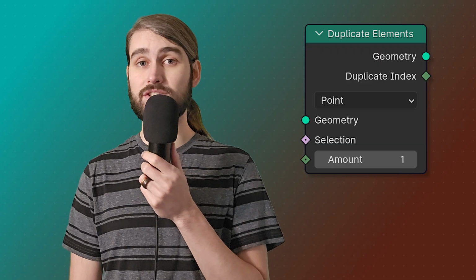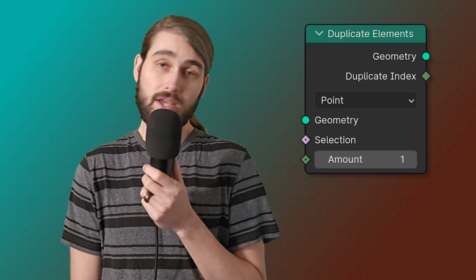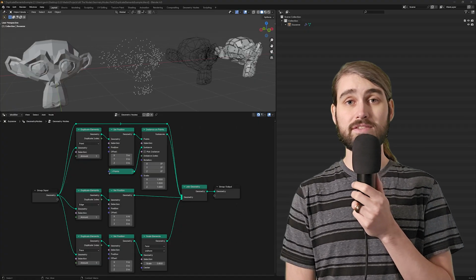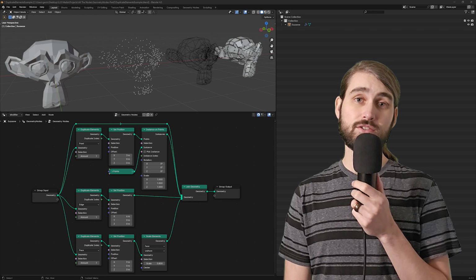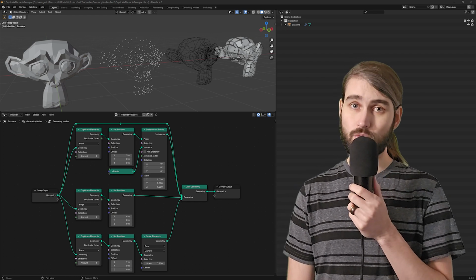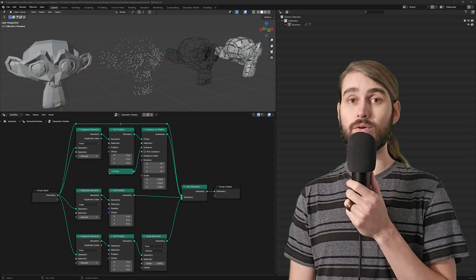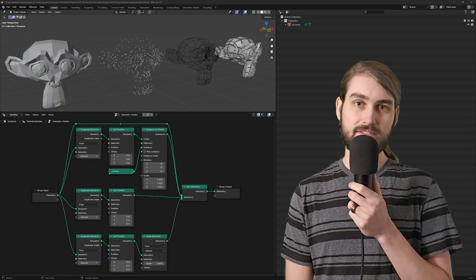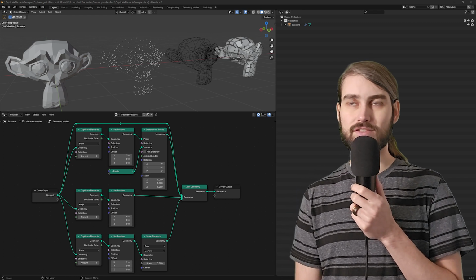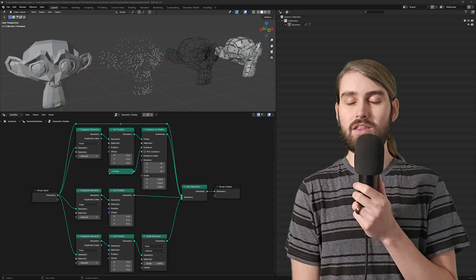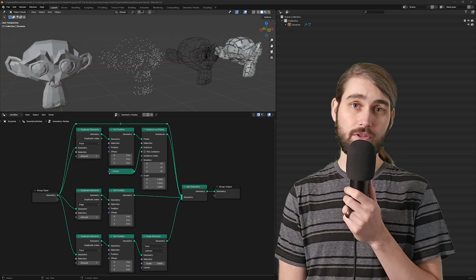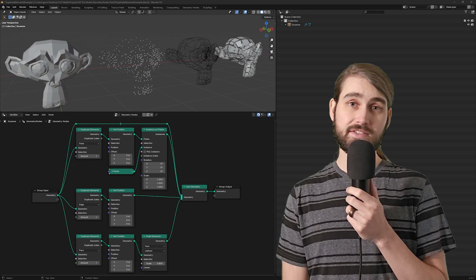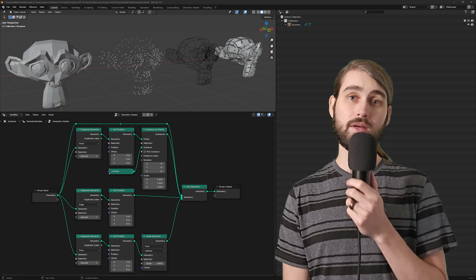Next, we have the duplicate geometry node, and this node duplicates our geometry the specified number of times. Also, this node only duplicates the given domain. So if we set it to duplicate our points, only the points will be duplicated. We won't have any edges or faces. Also, when we duplicate faces, we get only faces. So really, it creates new edges and points. So you'll get a lot more edges and points than what you started with, because they're all going to be separate faces. Also, when we duplicate instances, we're only going to be duplicating top-level instances.